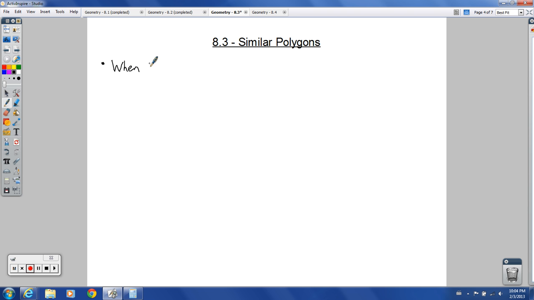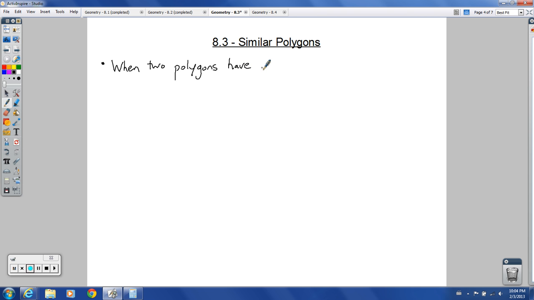When two polygons, and a polygon, remember, in a loose definition, is just a shape. It's all connected at the endpoints. There's no overlapping, there's no extension of the endpoints over where they're supposed to intersect, and it's totally encompassed. There's no open parts left. So when two polygons, they could be three-sided, four-sided, and so on, triangles, quadrilaterals, etc.